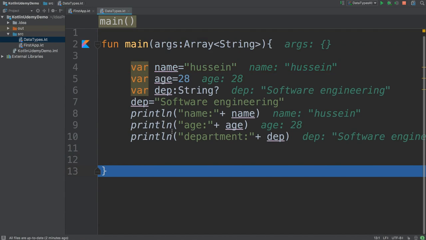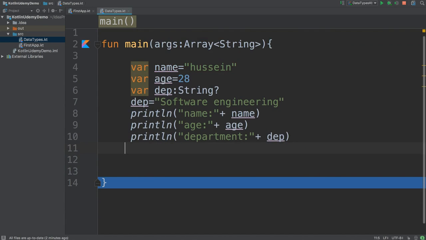You have to know this is not the only data type we have, there are many different data types we can use. Depending on what you need, there are different data types. We have integer, string, and float also.